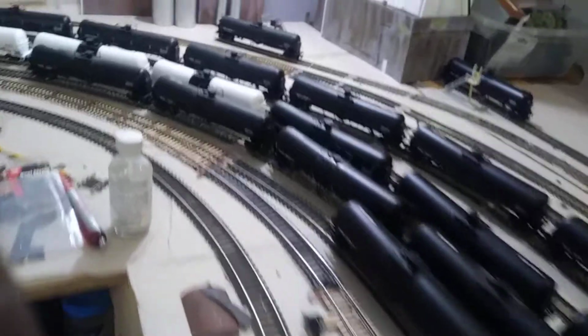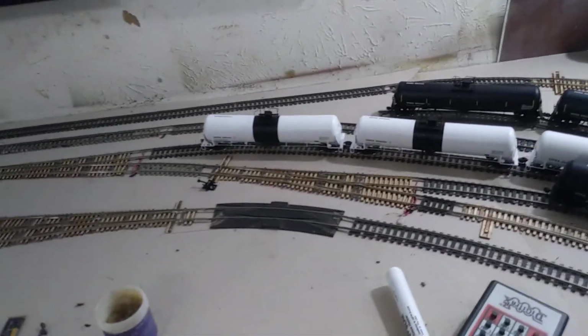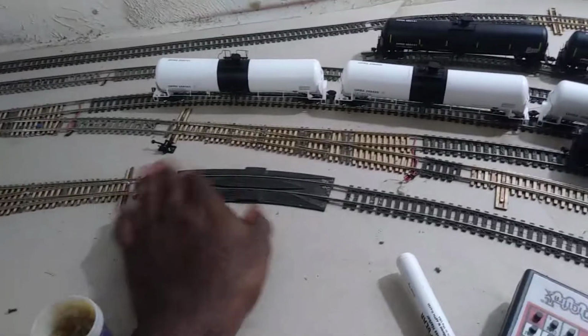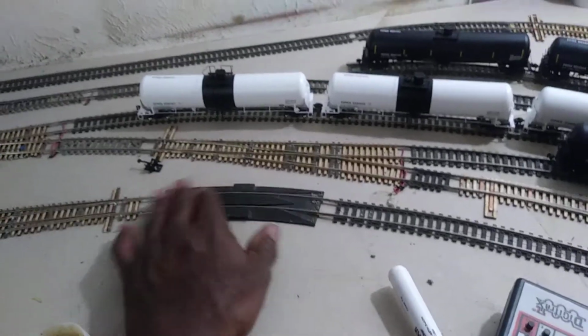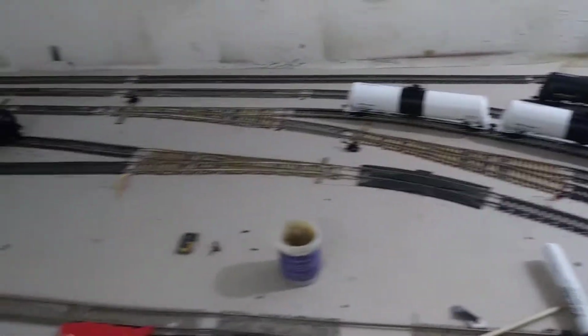I did improve the curve over here. I did put a re-railer in there. At work we have a guide plate right off the switch. So I decided let's just put a re-railer to represent the guide plate, so when it goes in, the cars don't go off track. So that's what that's there for.